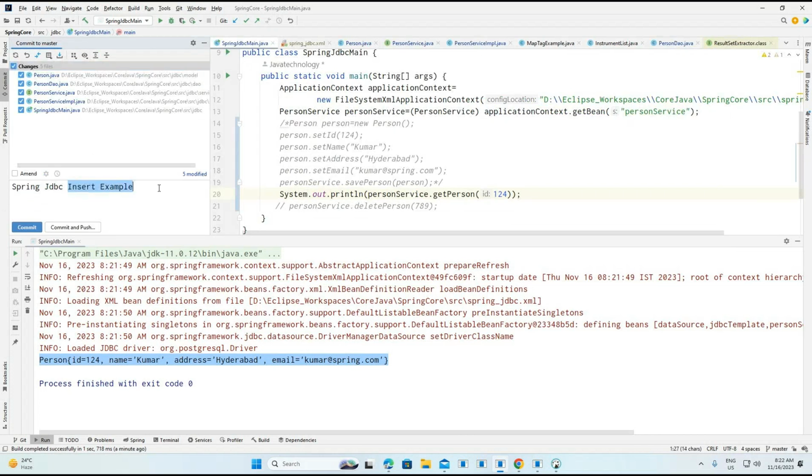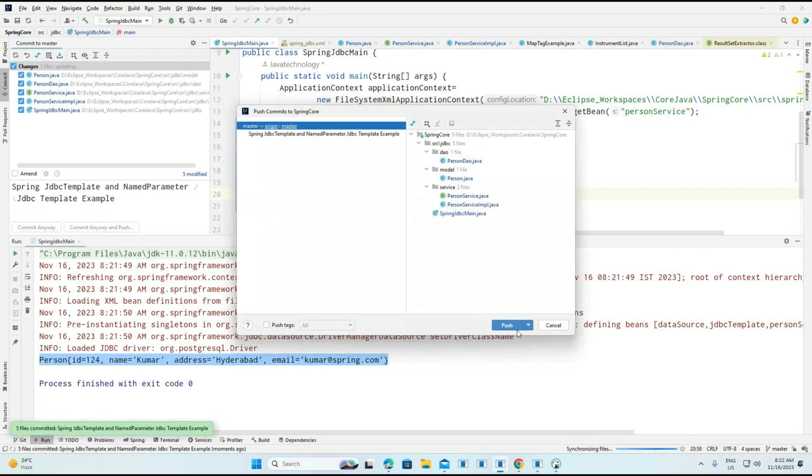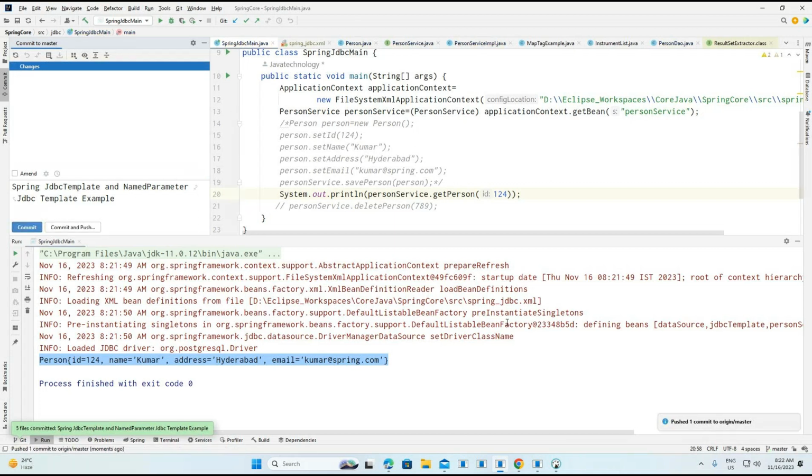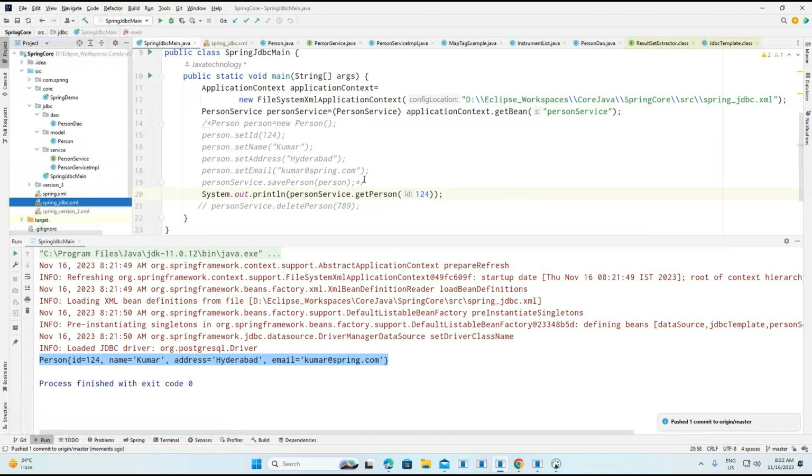Okay, Spring JDBC template, named parameter JDBC template. I completed the changes. Try to take the latest changes and practice whatever we discussed so far.